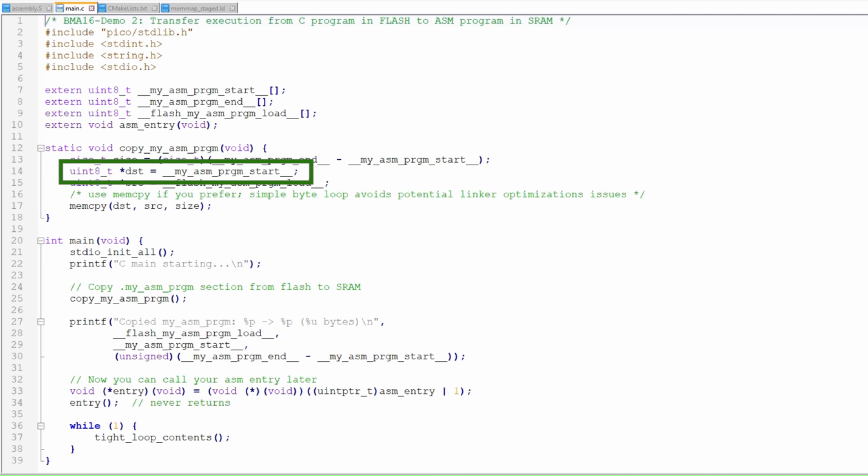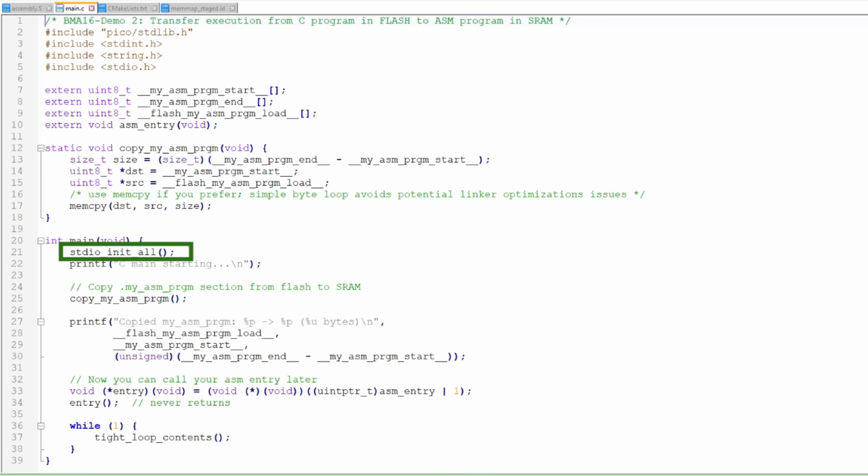Define a pointer DST which points to the address where the assembly program will reside in static RAM. Similarly, define a pointer SRC which points to the start of where the assembly program is loaded in Flash. Then use the memcpy function to copy the file that is size bytes long from SRC to DST. Then return.